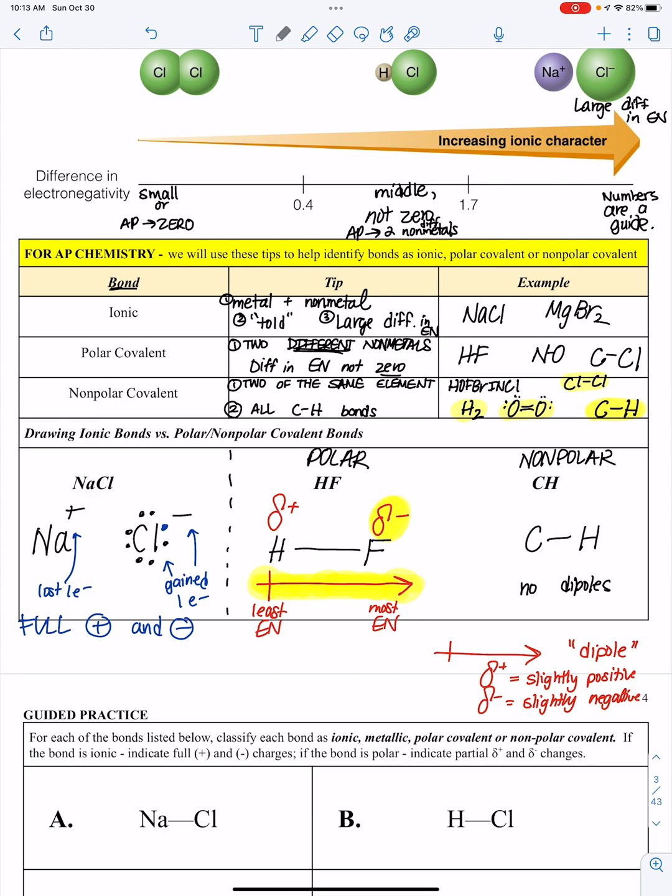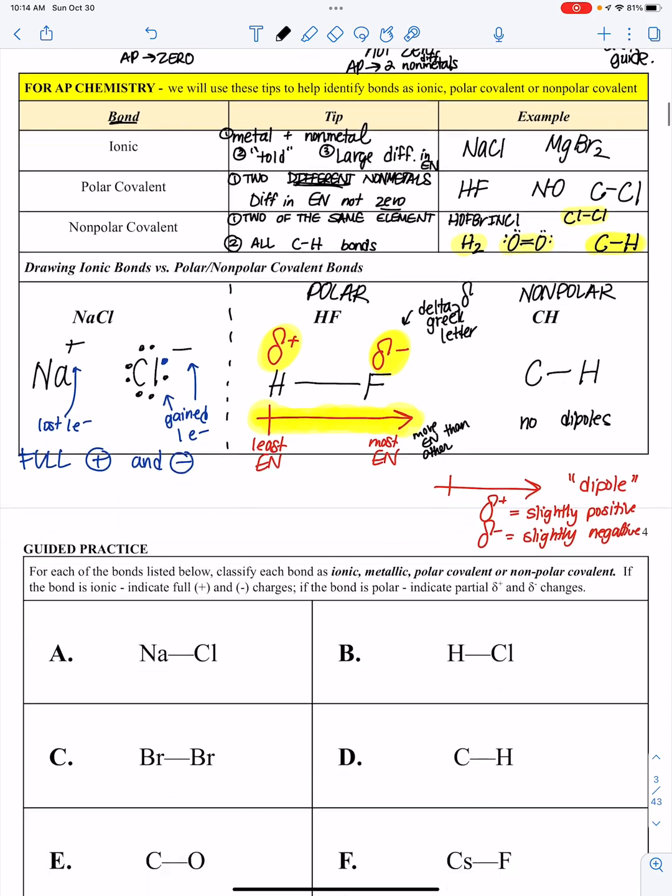Delta is the Greek letter. I'm going to just make a note. Delta, Greek letter. Delta is this thing that looks like this. Looks like a fancy D. It looks like a weird-looking musical note. That's delta minus. On the negative end, that's the most or more electronegative element in the molecule. And then delta plus on the least electronegative end of that molecule. When I say most electronegative, I mean more electronegative than the other element.